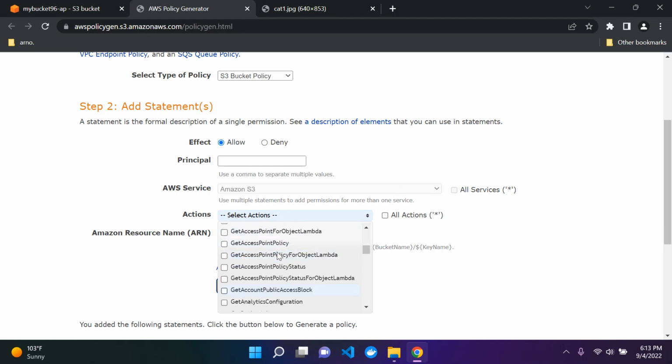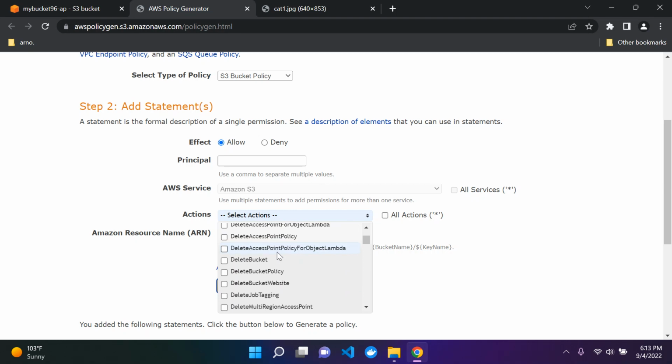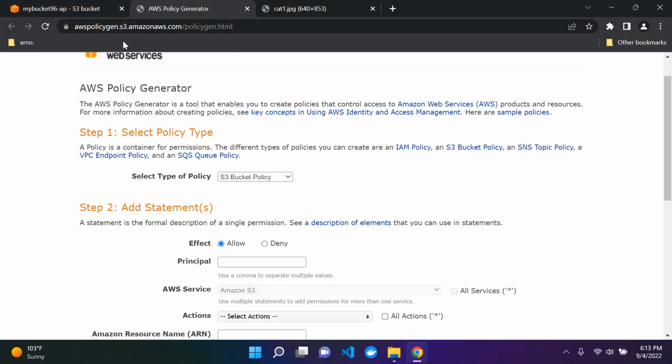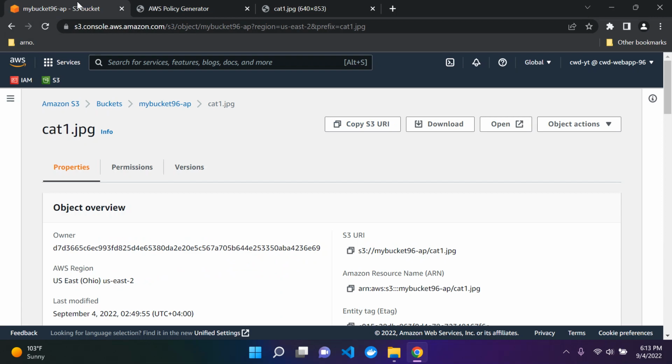Okay. And the one we did was to basically enable a read property. Okay, so to enable anyone to read from our bucket, to read all the objects. Okay, so this is what we call an Amazon S3 bucket policy, which we just created. Okay, so that's it, and I hope it made sense to you.